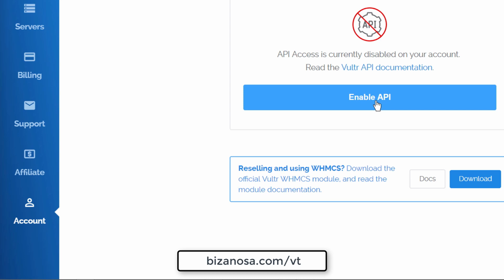You can just click here to enable API. And if you want to resell Vultr on WHMCS, maybe you're starting a web hosting business, you can resell Vultr services, and you can do that using the WHMCS plugin.